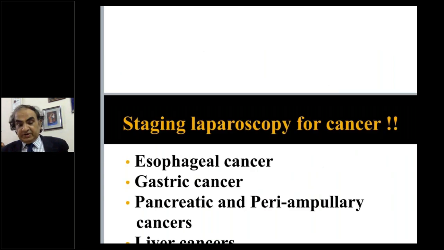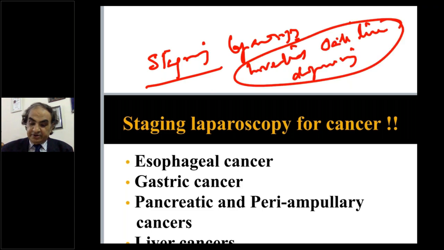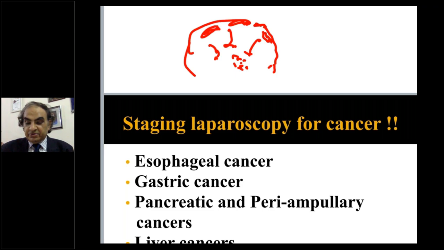Now, let's talk about cancer, where diagnostic or staging laparoscopy is mandatory now. You know that there are certain conditions. The lymphomas, where you do what? Staging. Laparotomies used to be done earlier. We are doing staging laparoscopy now. And what you find in lymphomas is, you see an oak tree, it falls from the top. So, inverted oak tree droppings, as they call them. When you check the findings, the deposits start forming on the peritoneum and then they drop inside. So they're more here than here. That's called oak tree droppings that you find in lymphomas.